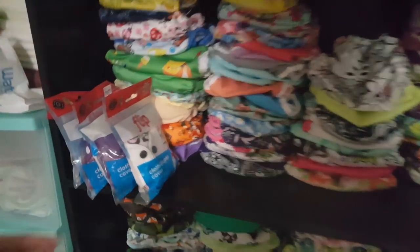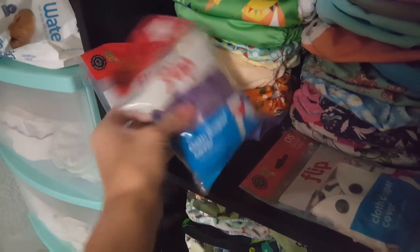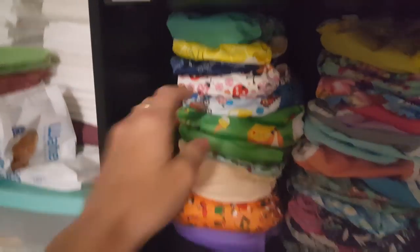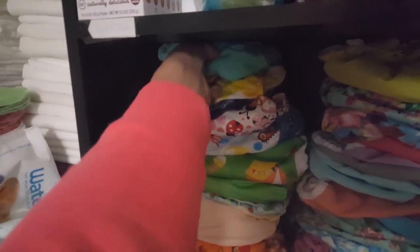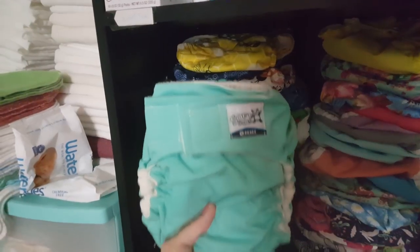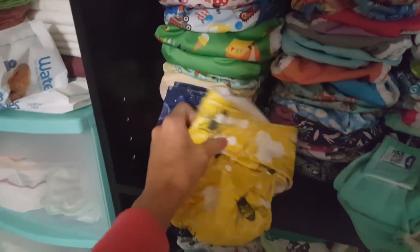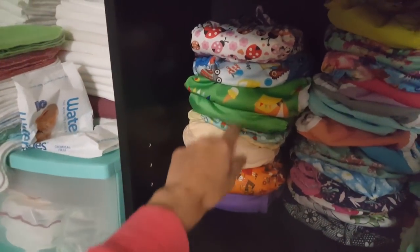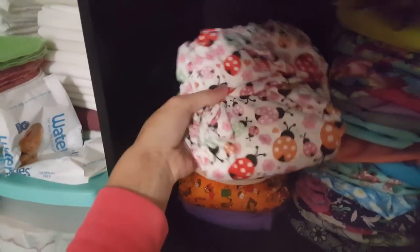Now we're to this next shelf, and there are some new in the package flips. There's Audrey, Jelly, patch and armadillo. And then these are diapers that I'm getting ready to review or just did reviews on. This is the Soft Bums Omni Shell. And these are the two Glowbug diapers sent to me from Glowbug. There's this bees and this one. And then these were all sent from Haley over in Great Britain. And these are the British nappies.